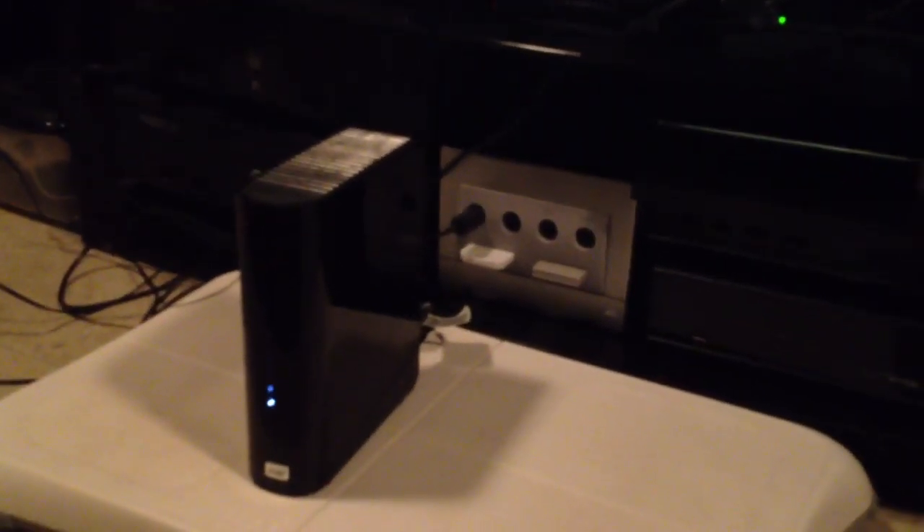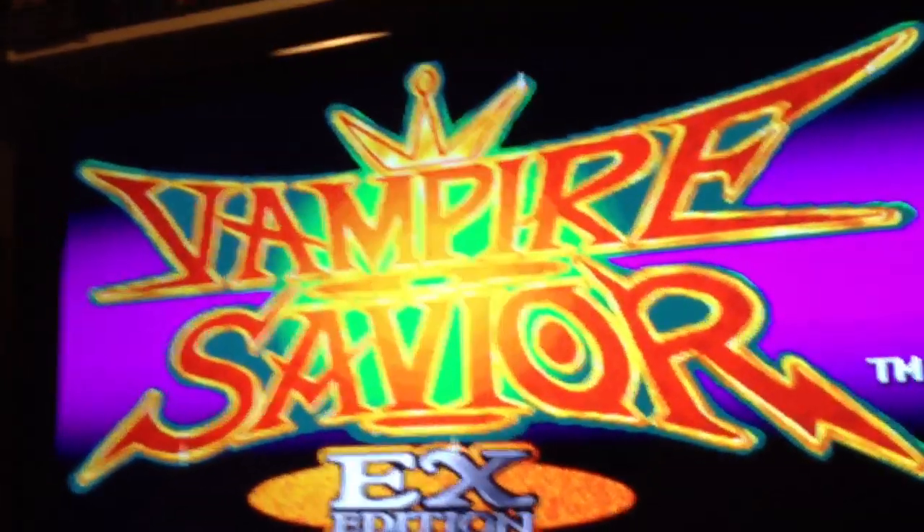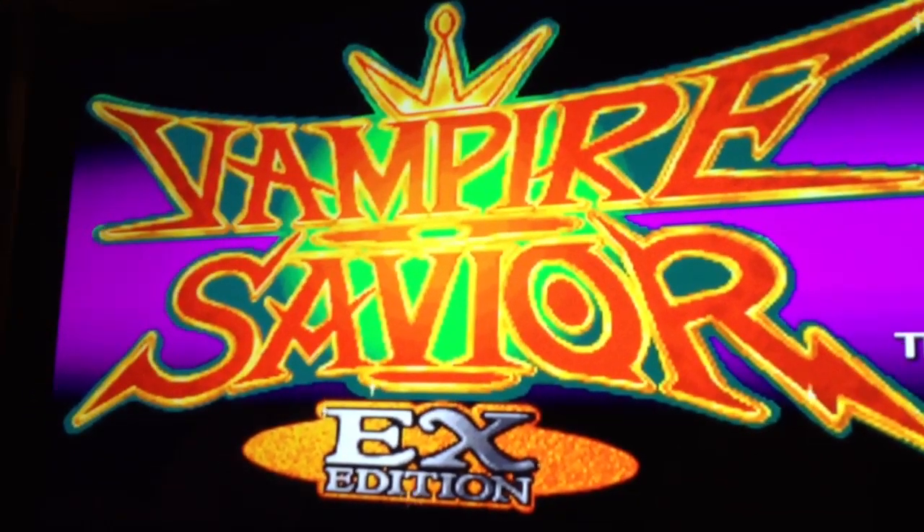So while this loads up, I'll show you my setup. You've got two hard drives there — that's the PlayStation Slim. These two hard drives are PS3 games; I believe I have almost 600 games, 593 or 594, so almost 600 PS3 games. And I've just added this hard drive here with 483 PlayStation 1 games, so I've got three hard drives connected. It actually looks sharper — it seems to have improved the resolution on the PlayStation 1 games.